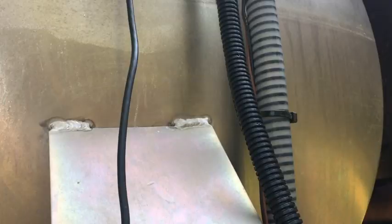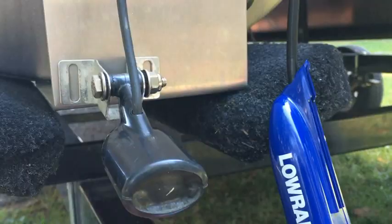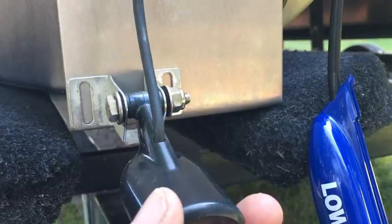I'm about four inches in despair here and may have to buy a 15-foot extension cable for $35 to cover an additional four inches, but we're going to try it first. This second transducer is for another depth finder I'm going to mount in the back of the boat — it's going to run inside the black conduit here, cross over, go underneath into the battery compartment, and mount on top of the battery storage compartment in the back of the boat for the aft fishing chair.